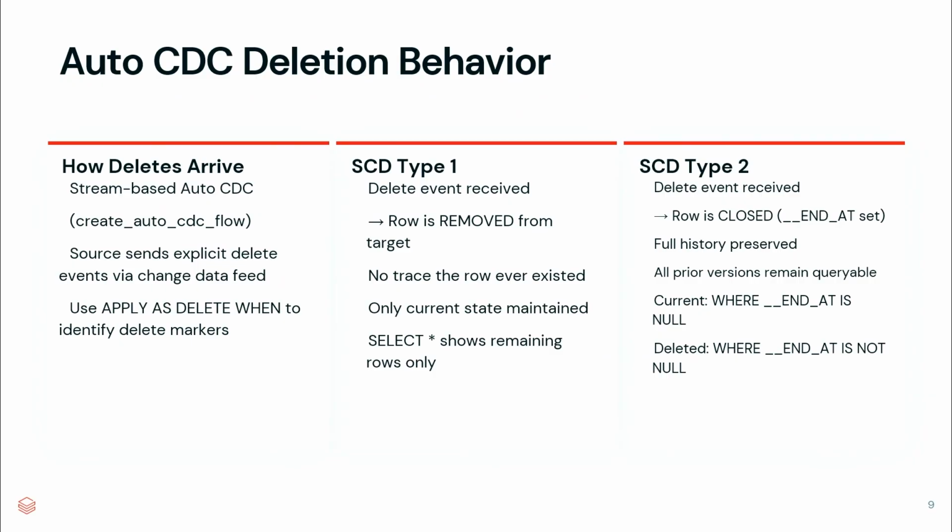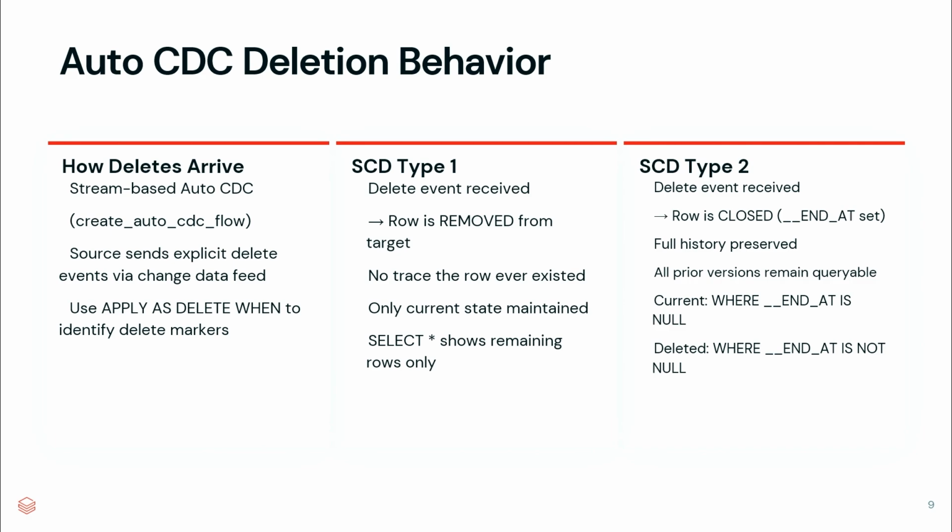AutoCDC in a streaming context, when a deletion comes, the AutoCDC API lets you just say apply as delete. So this in itself is easy. But the complex part is you may not have control over whether your source is going to give you a tag in your data that says, okay, if this operation says delete, apply as delete. So that's how the AutoCDC API works. If you are able to tag it, saying, okay, this row has an operation that is a delete, when it reaches your target, AutoCDC says, apply as delete.